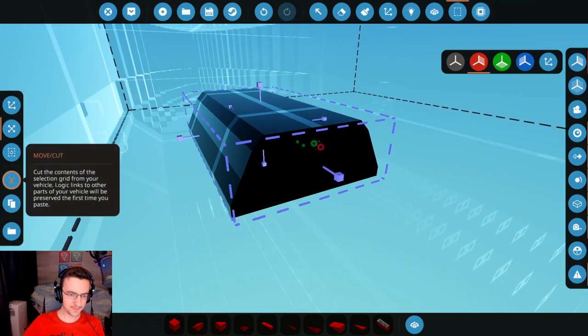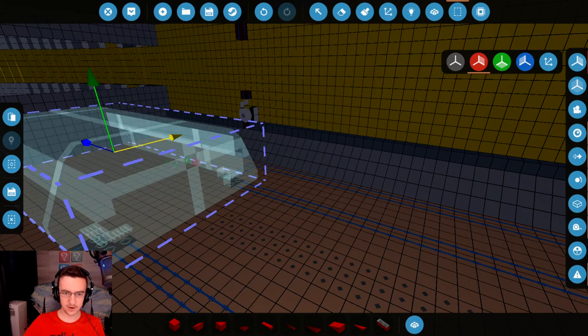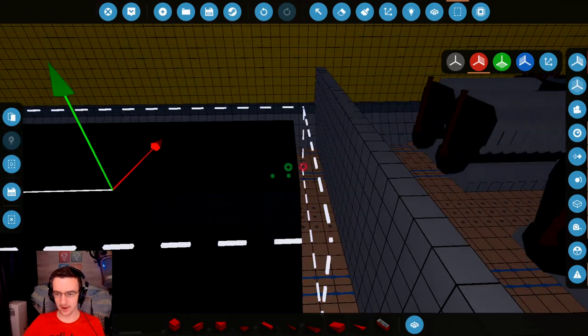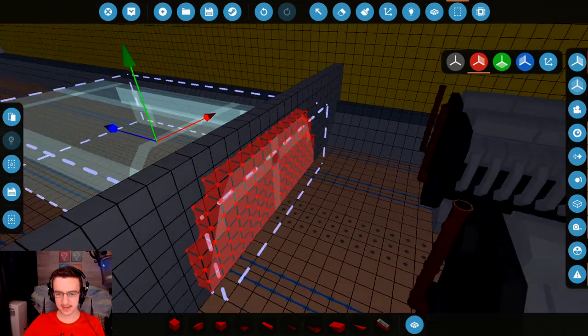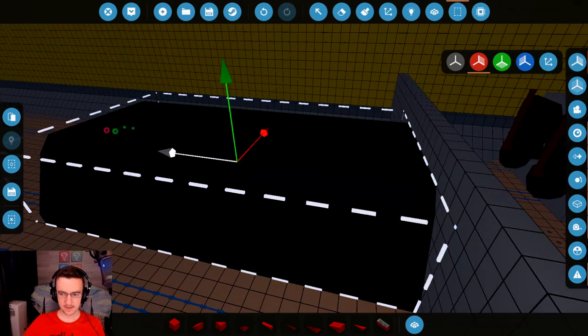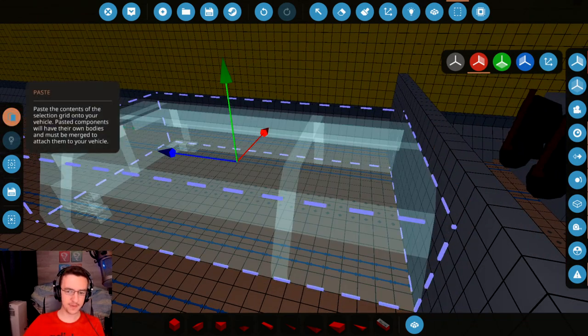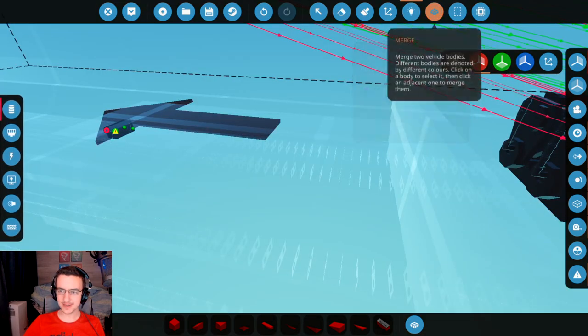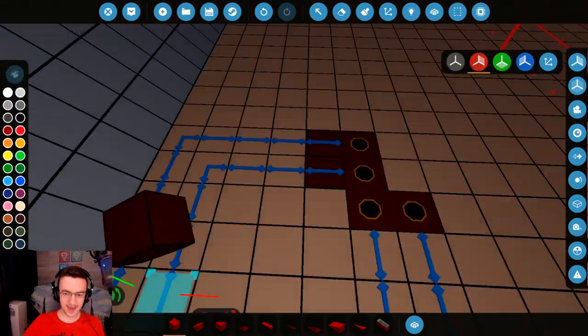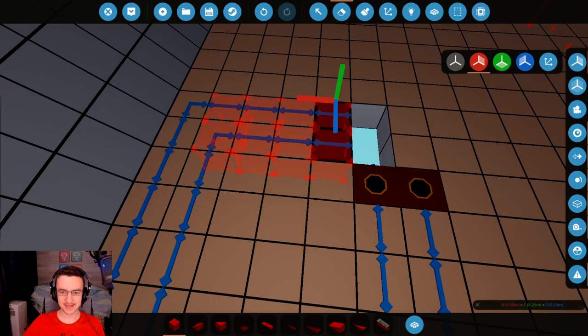Cool. Cut it. Move it forward. Actually, we kind of need the flooring. That's fine. Whatever. All right. Move this backwards all the way to... You know what? Actually, turn it around. We'll put it right there. There we go. Paste it right there. Merge this together like that. And that'll be fine. We also then need to get rid of all of this mess that's going on.